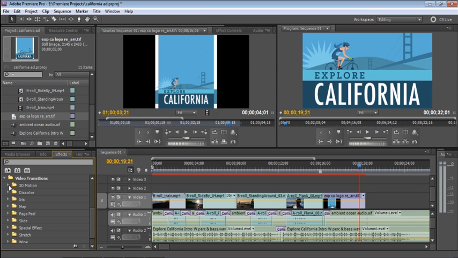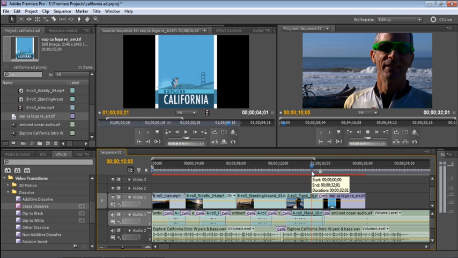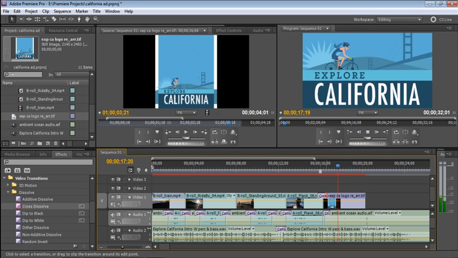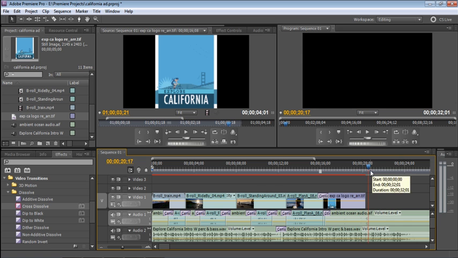Now, the one that you probably want to use about 95% of the time is called a cross dissolve or a dip to black. One of those two. Cross dissolve is where one thing slowly transitions into another. So let me show you what that looks like. I'll pull this over. We're actually not going to use this one today. But if I put this over just like our audio transition, like so, and then show you what's happening here. When you hit play, he's gonna fade out while the other thing fades in. Okay? Now we don't want that as our dissolve, so I'm going to click this and hit delete.